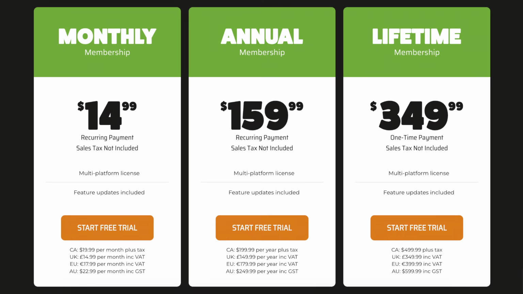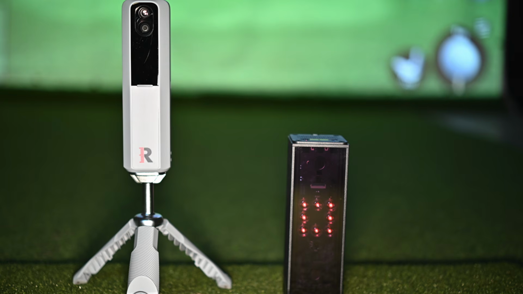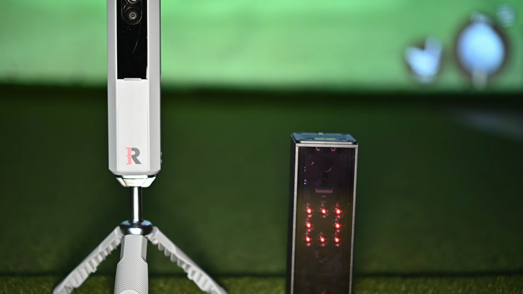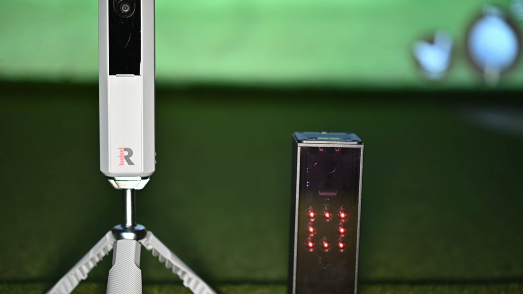You can buy an annual subscription, you can buy a lifetime subscription, or you can buy it monthly for $14.99 a month, which makes it really accessible. I got a free trial with it with my Rapsodo, and I'm trying it with the Square also, and your launch monitor might come with a free trial too, or a limited license. I like it with the Square a little bit more than the Rapsodo because of the way it shows the club data, and I'll show you what that looks like on the Square versus the Rapsodo.